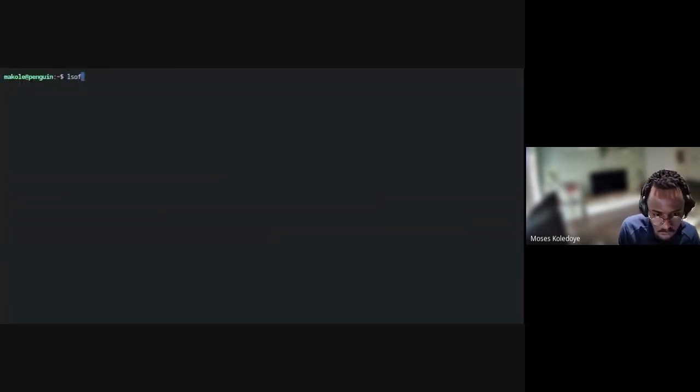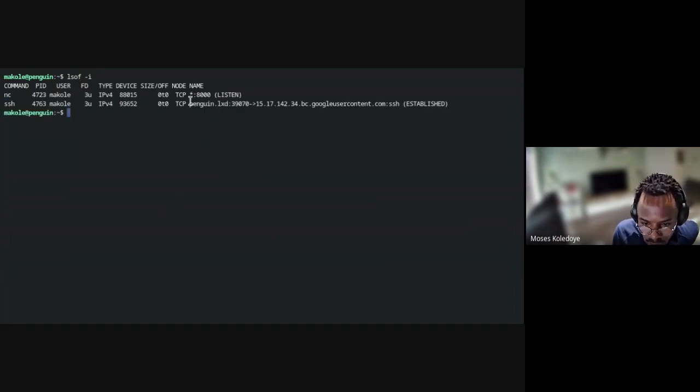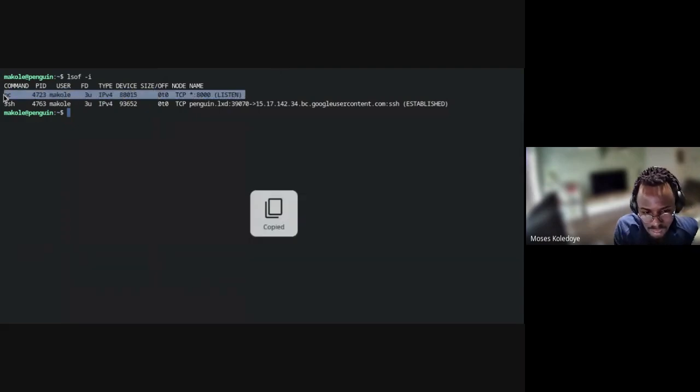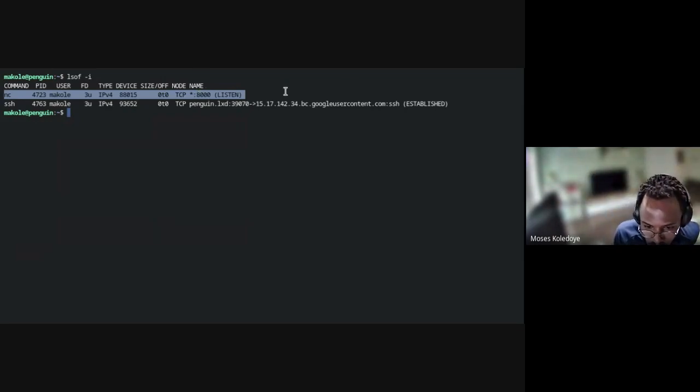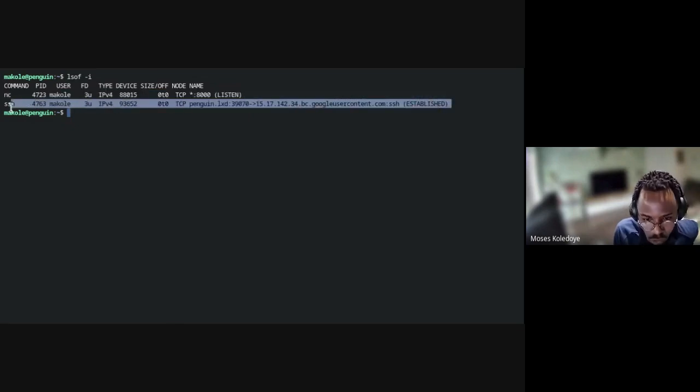The ones that I started that's listening, remember I started an NC on my local machine. I'd intended to start it on the web server. So we have NC running at port 8000. And then I have SSH, which is also using TCP, running at port 39070. If you go back here, you see 39070 here, and then you have the IP address.